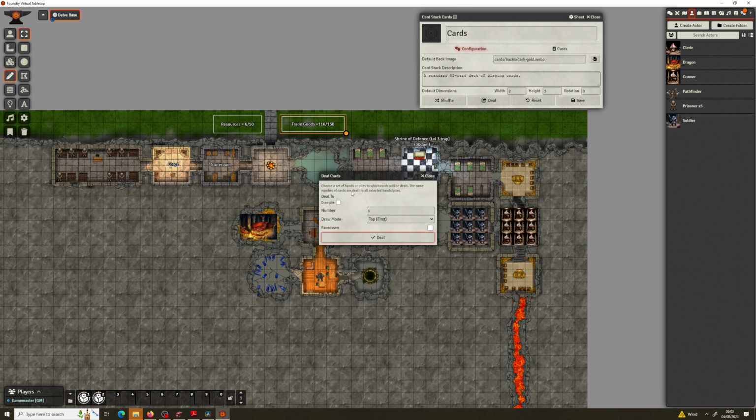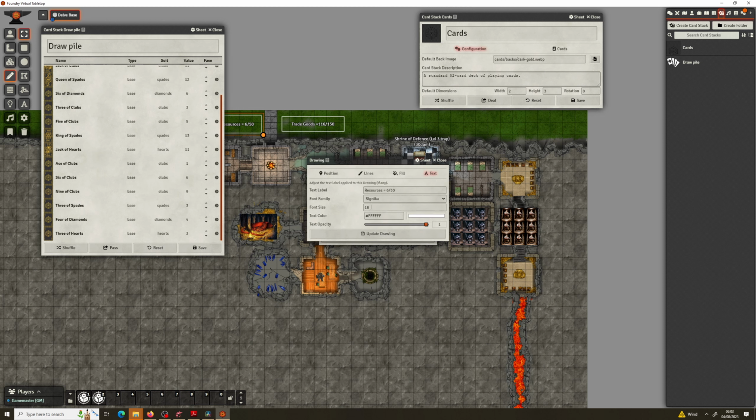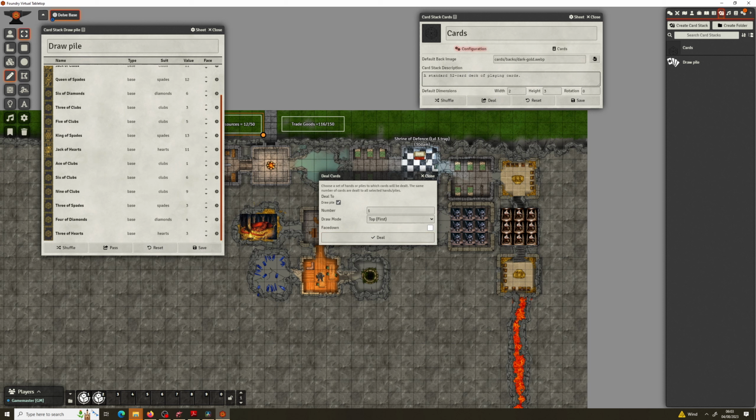And we get... where's my draw pile gone? 3 of hearts, 3, 6 resources. Takes up to 12. So we're going to continue the plan of extending the inn.